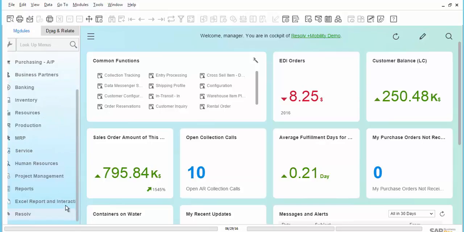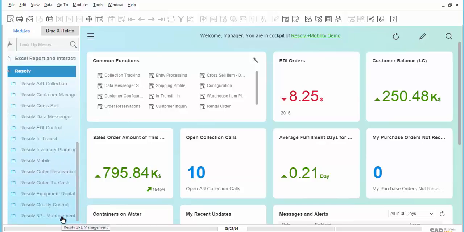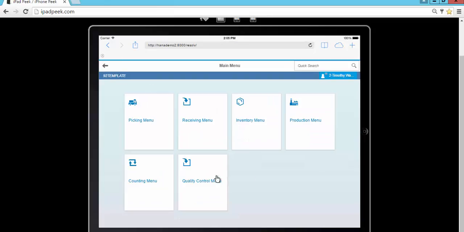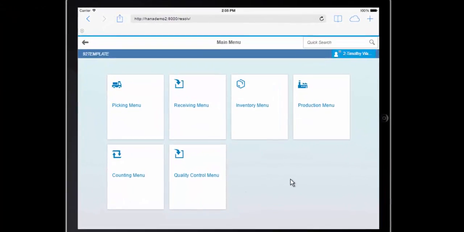Let's now talk about our applications for mobility. For our SAP, as mentioned, we have developed our mobile solutions utilizing SAP Fiori. The advantage of Fiori is that it's an HTML5-based development environment, and with that it utilizes responsive design technology, which allows us to do development and have our program run on virtually any device that can support a modern browser. So you can put this on an Android or on an iPhone. A lot of the providers of scanners today are now using the Android operating system as their primary operating system.